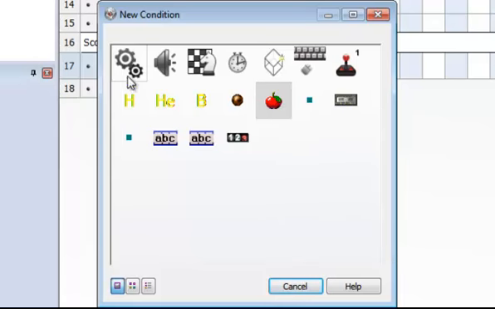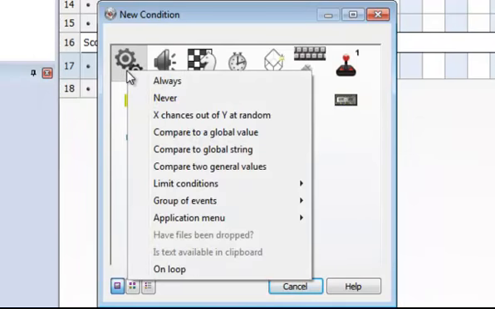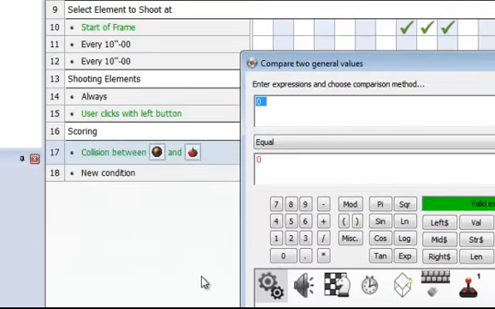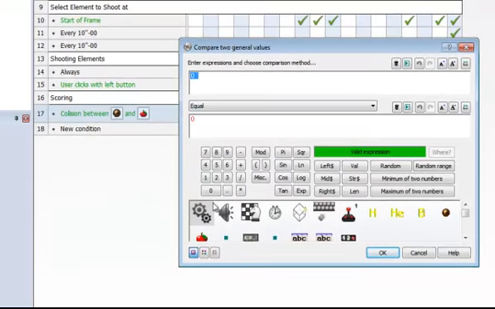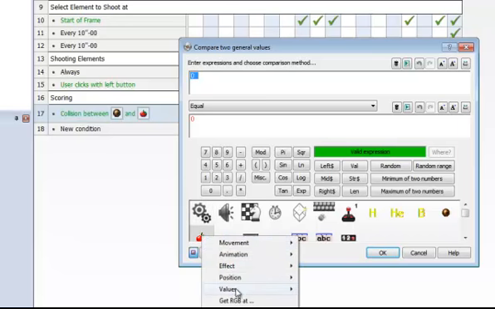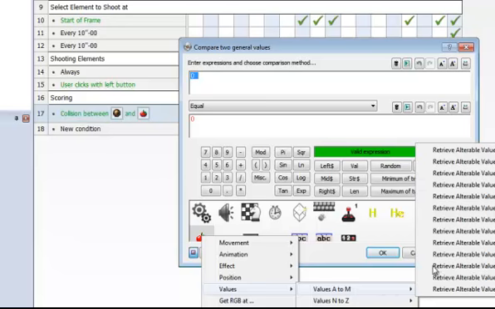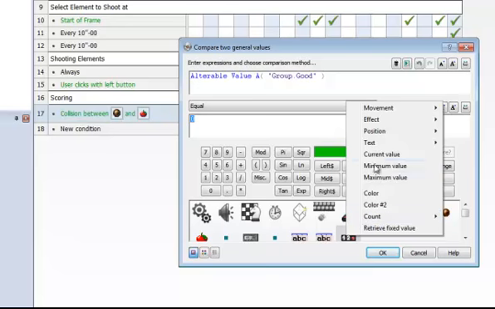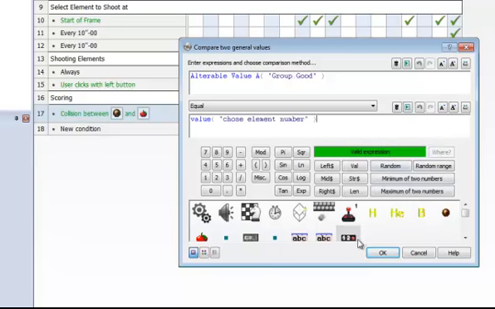Instead, you need to go to right click here and say compare two general values. The first one will be the alterable value A. That tells you which one of the three elements we hit. And then we have to say, well, is that equal to the one that we were supposed to hit, the current value of the chosen element number?